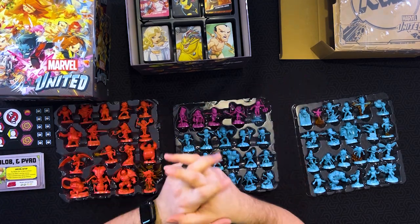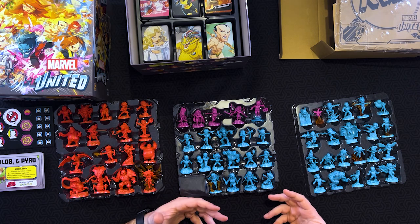So yeah, this is the gist of the promos box, the Mutant Promos Box, offered in Marvel United X-Men, and is now being re-offered in Marvel United Multiverse. So as I blabbed and ranted about before, you are going to get a lot more variety in this one. Not saying you're not going to get a lot of variety in the regular United promos, but you do get a whole extra tray's worth of figures. You've got 5 characters that are basically working as 10 optional characters.